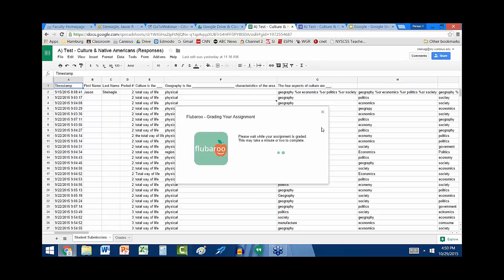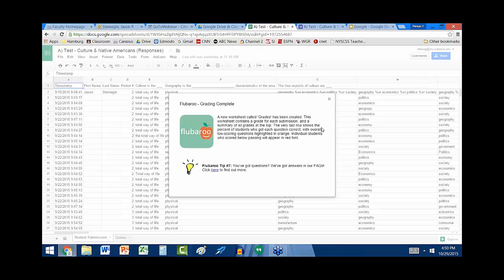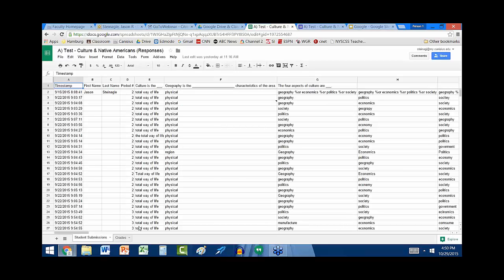Now, if we were actually face-to-face in a computer lab with Chromebooks, we would design a form. We can actually share it with each other and send it to Flubaroo for it to be graded. I usually create an assignment in Google Classroom with the form attached to it, so I know exactly who is not taking the test yet.